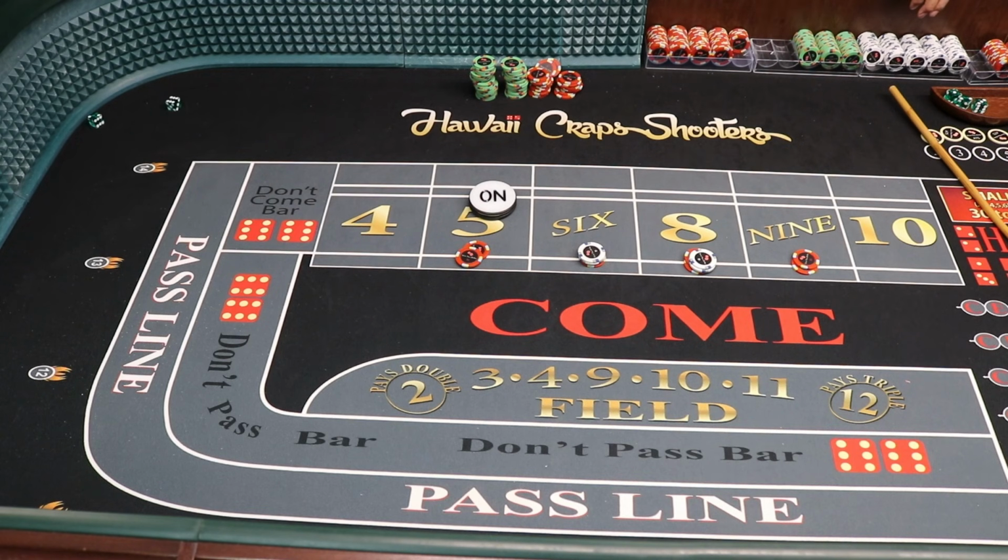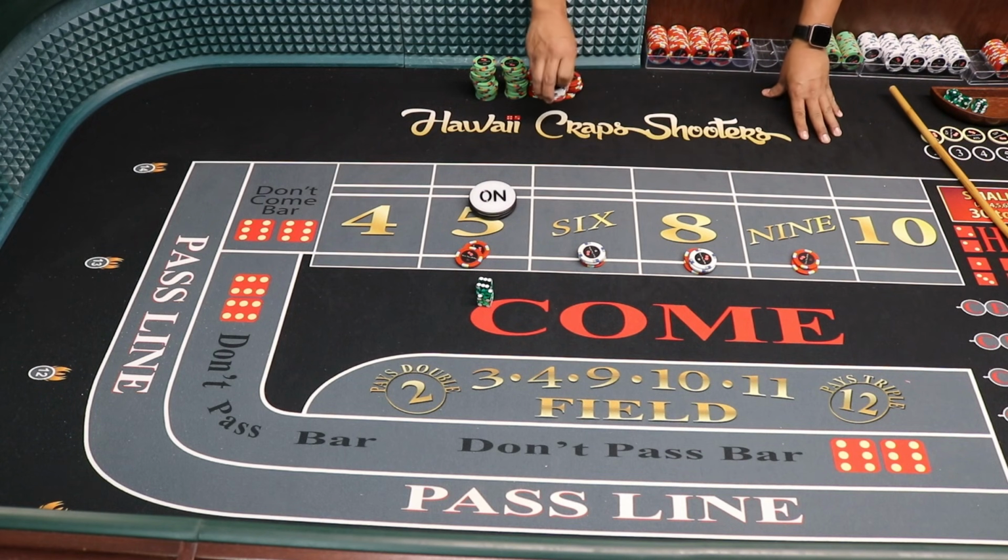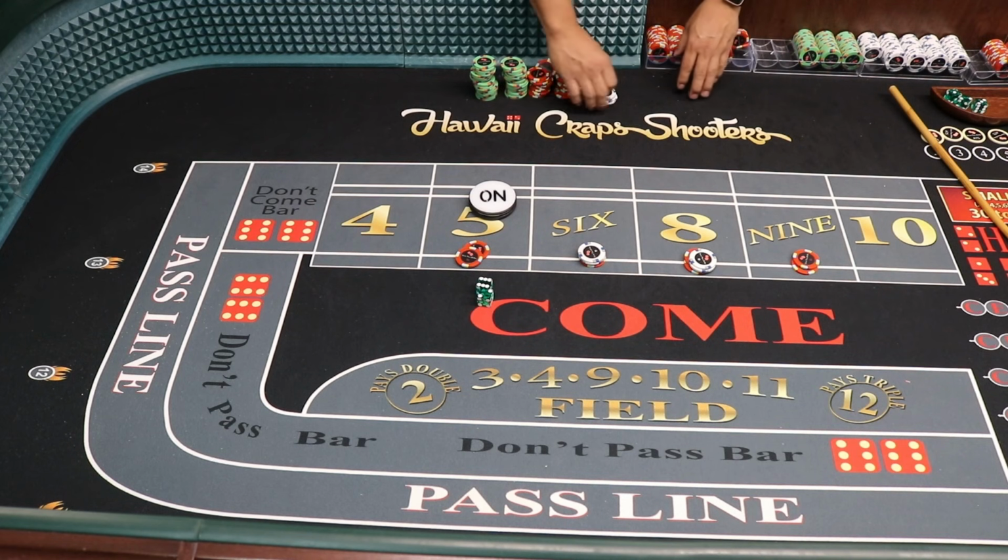We don't care what he shoots. Eight. We don't care. We locked up our profits. 12, 15 for one or 14. I'll take the change. 14 here. We made $14.